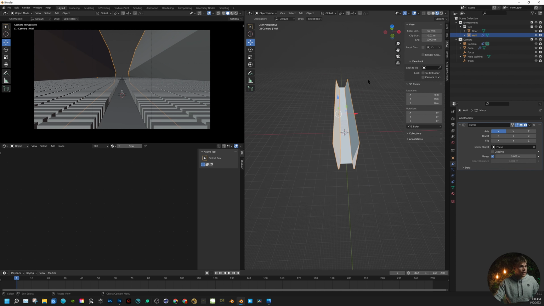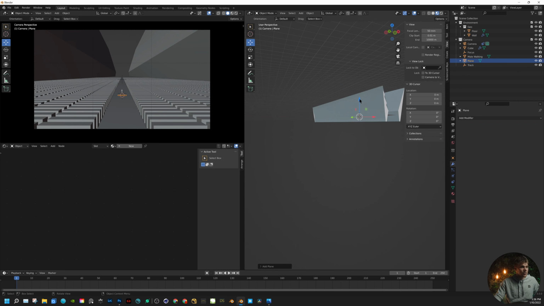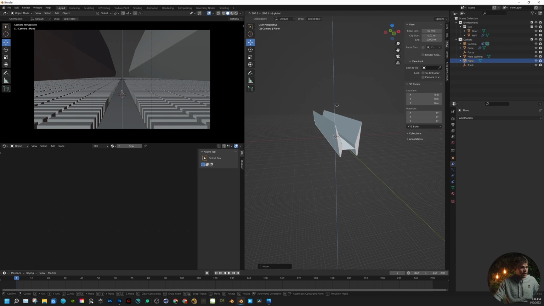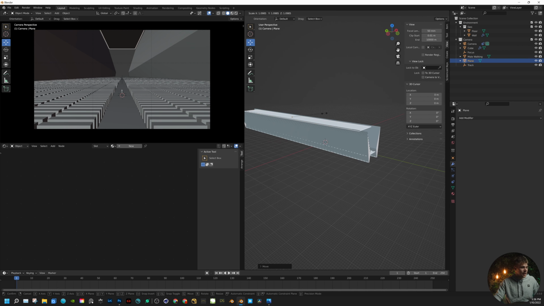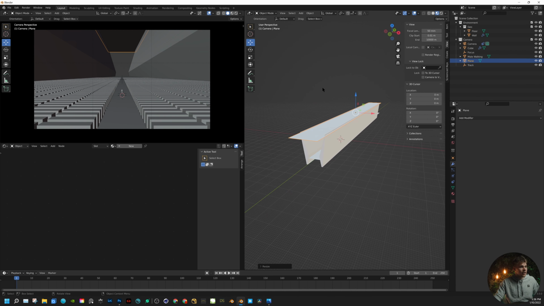However, we don't really know until we add in the lighting. So I'm going to add in the plane right here. This will serve as our roof. I'll just pull that up right there, and let's scale it. And then I'm going to scale in the Y direction. Pull that forward as well, and then scale it up just a bit to kind of cover everything. Awesome. So I'm going to call this the roof.